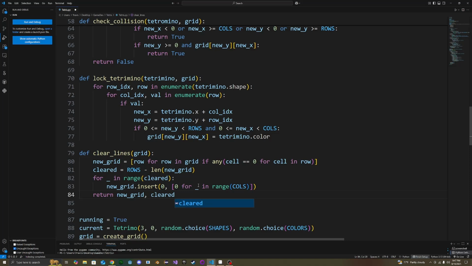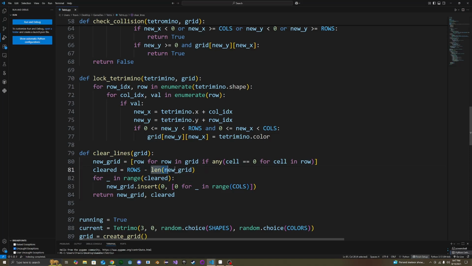Okay. So again, for every row that has a 0 in it, we're saving it. We have a second variable, and what it's doing is comparing if the number of rows is the same as our length, cleared can just be 0, nothing's going to happen with that.